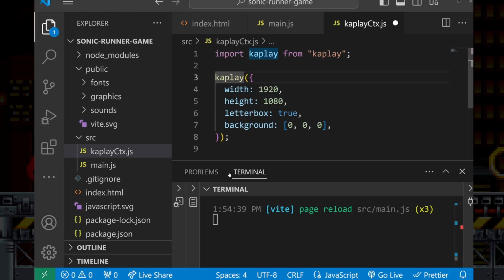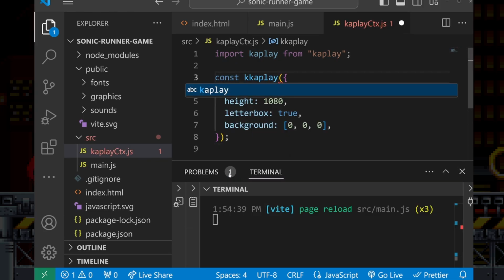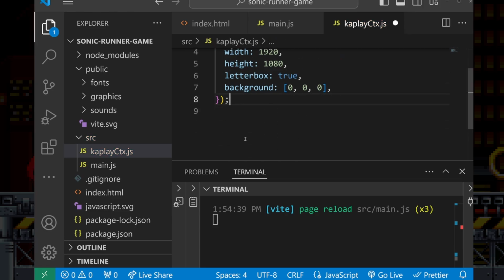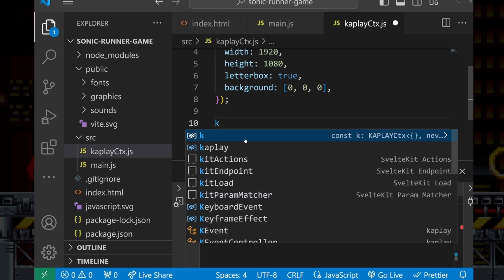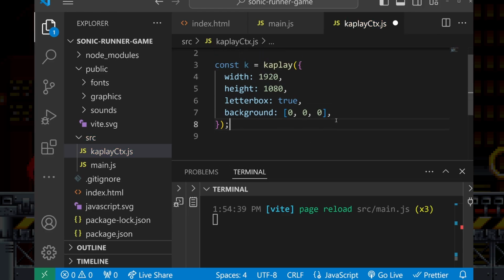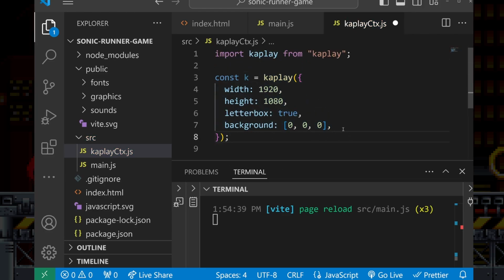Now here, I'm going to create a constant and I'm going to call it k, which is going to contain the context of kplay. So now when we want to call kplay functions, we can just do k dot and then the name of the kplay function we want to use. However, this by itself doesn't do anything.